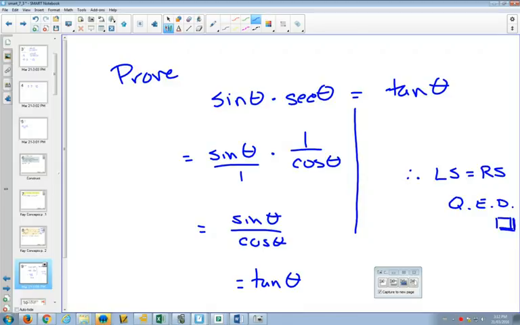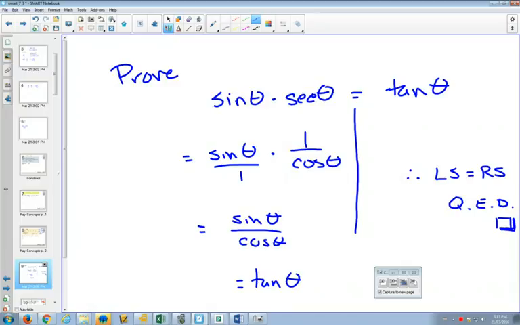Sounds fancy? The other thing you sometimes see in textbooks when a proof is done is a little box that's shaded. That's what I did in university. It's like at the end of a Maclean's article, when they put a little maple leaf with an M in it. Different books use different things to show that something has ended. By doing QED, you've said, I'm done. I like to draw a little box and do some shading just for fun. You don't need to, but you need to end with, therefore the left-hand side equals the right-hand side. If you want to put QED or the shaded box, you can, but that's all you have to do.